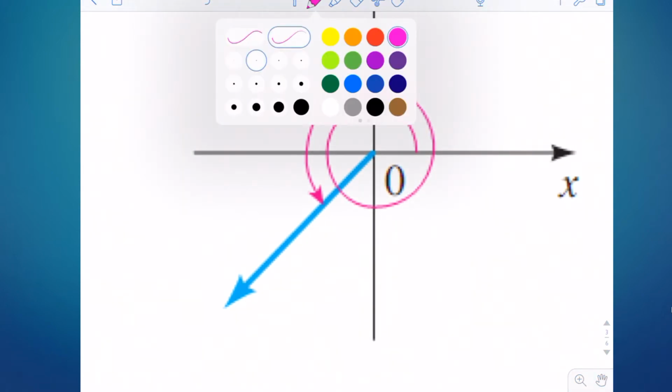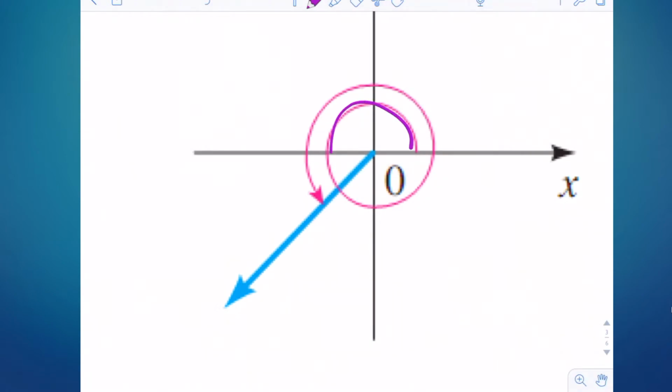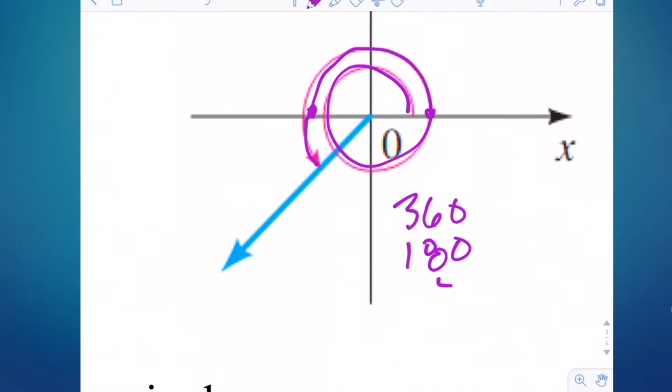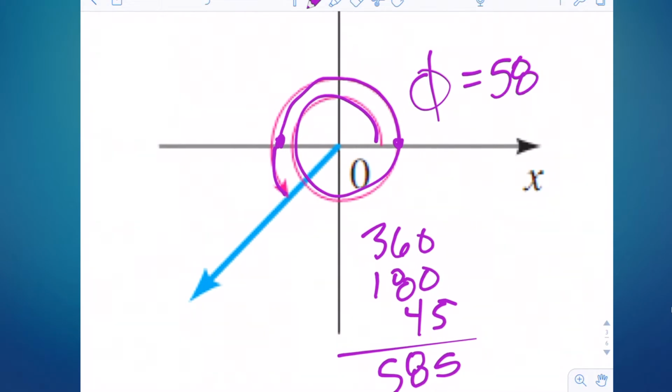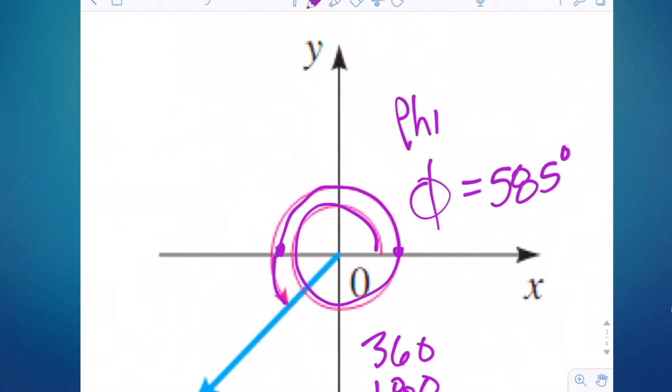All right, oh, talking about crazy. This one's crazy, all caps, crazy. It's going around a full rotation plus another half rotation plus another 45. So that's 360 plus 180, another half rotation, plus another 45, which ends up being 585? Is that right? Okay, let's call this one that. What's that letter? It's another typical one that I use. That one's phi. So we had that conversation on Friday.